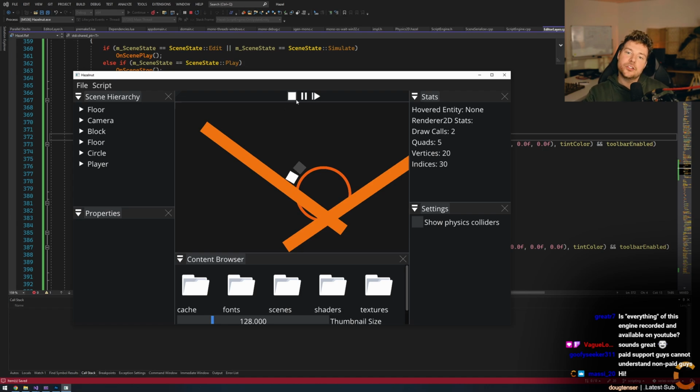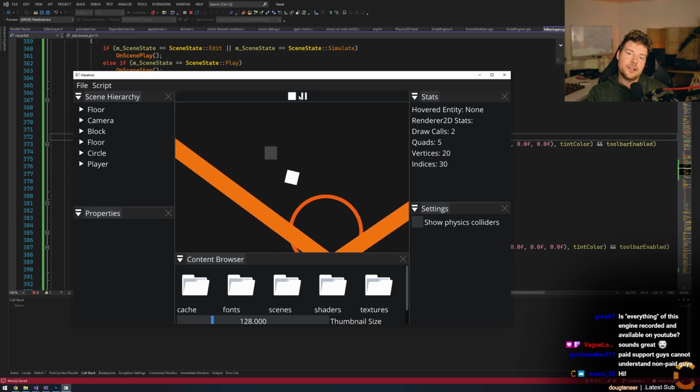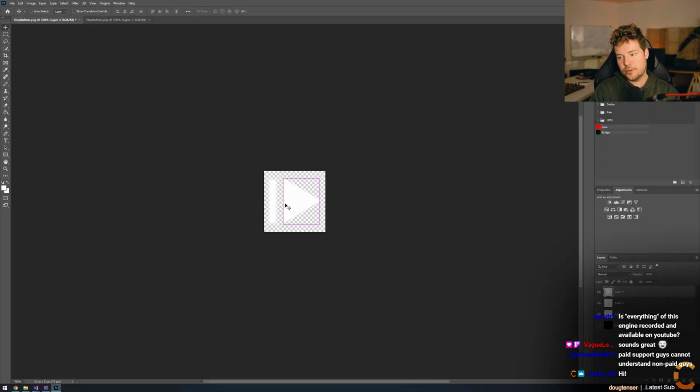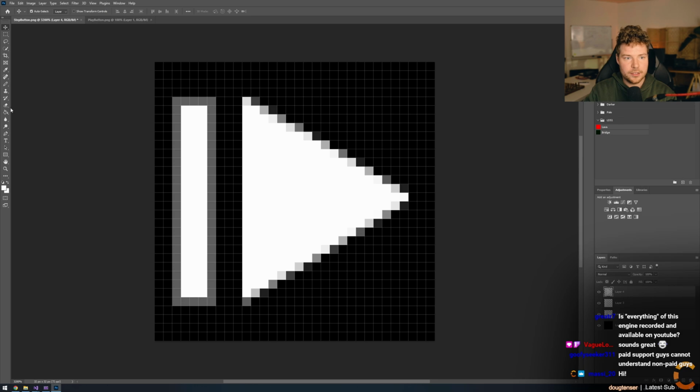We could obviously change this to a play button, but that's a bit confusing because I feel like if we make it the same as this when we're in pause mode... Nah, to be honest, I'm going back on my stupid anti-aliasing idea, just for fun really, because it just looks blurry. Let's just make this pure white.